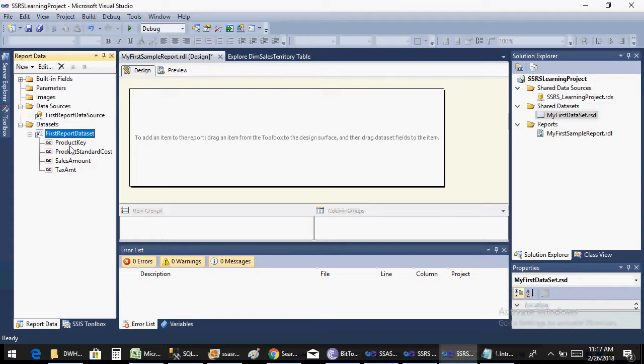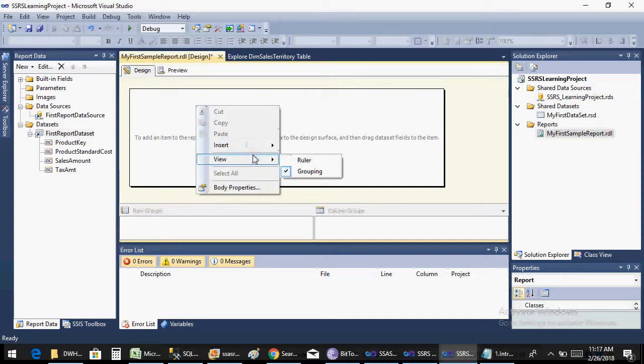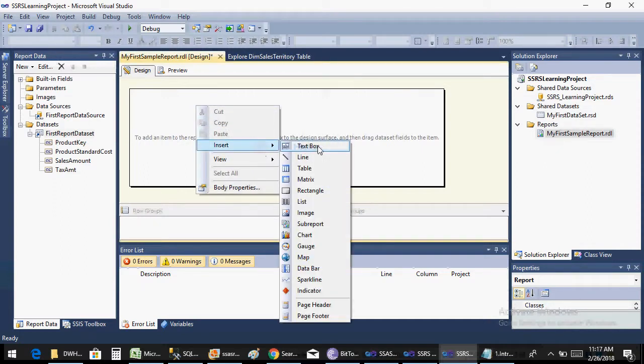So I want a report here. Let me have a tabular report and project these fields. Insert table.